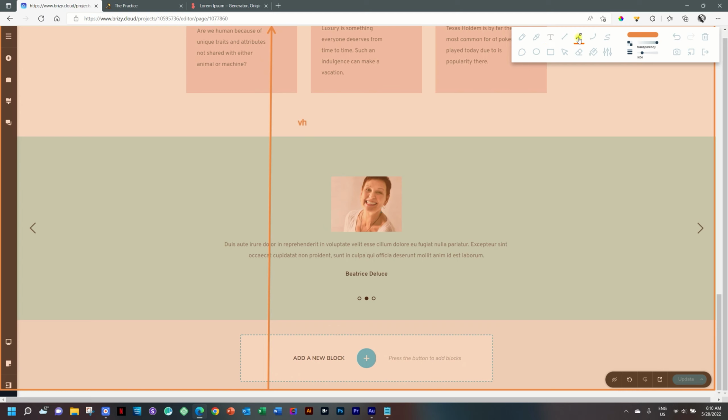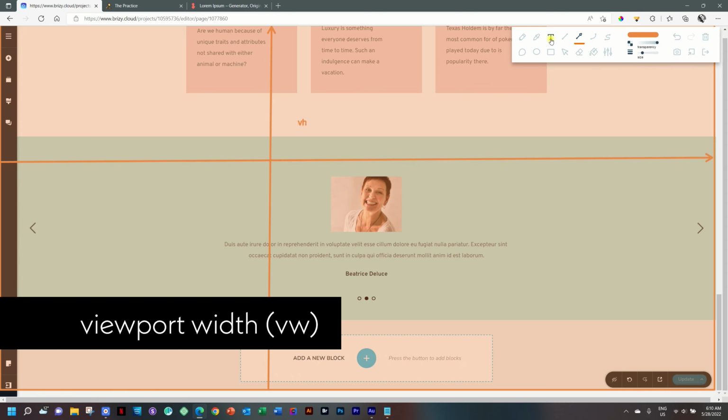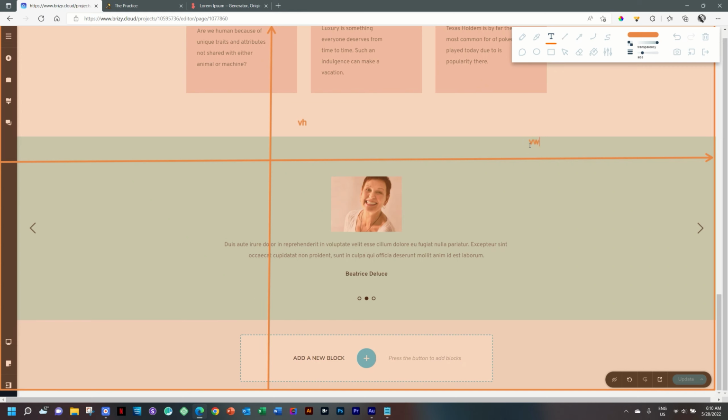On the other hand, if we are displaying something that stretches all the way in your viewport from left to right or right to left, we are talking about viewport width, right? The opposite of viewport height. So we will say that is VW for viewport width. And these are very standard measurements in often saying how we want something to display within a website page.